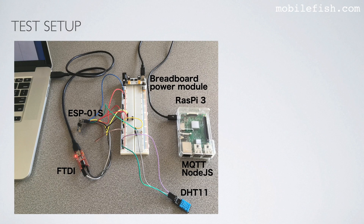This is my test setup. This is the ESP01S Wi-Fi module, which has two modes: flash mode and boot mode. If set in flash mode, an Arduino sketch or firmware can be uploaded to this module. If set in boot mode, the firmware or sketch is executed. First, we set the ESP01S in flash mode. An Arduino sketch is uploaded to the ESP01S Wi-Fi module using an FTDI adapter, which converts USB data to TTL serial data and sends it to the ESP01S module.